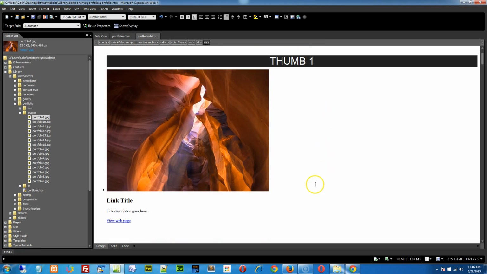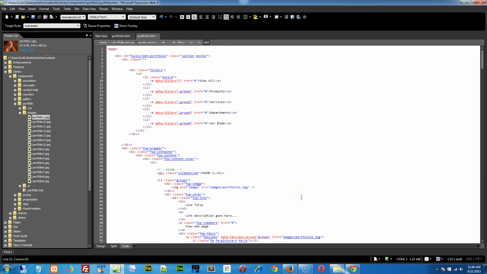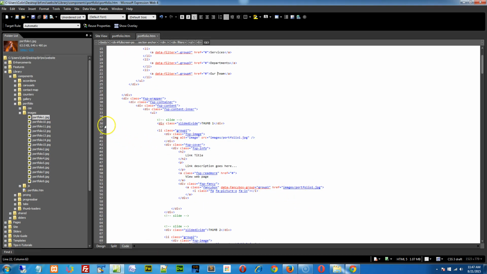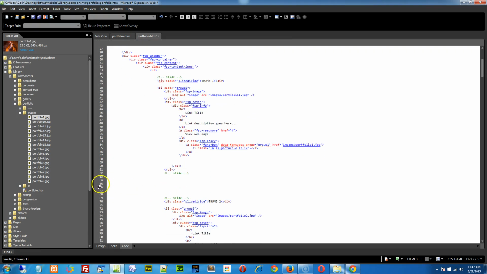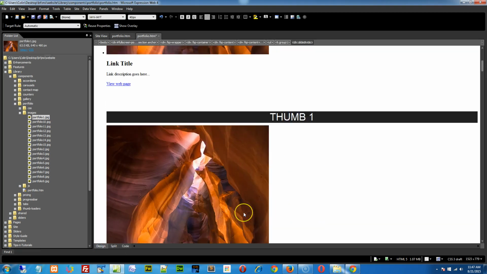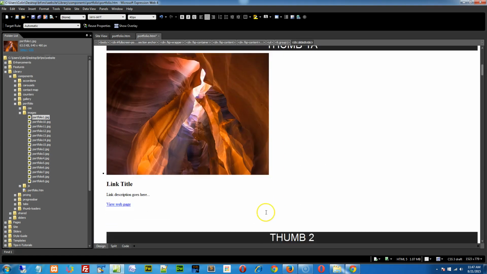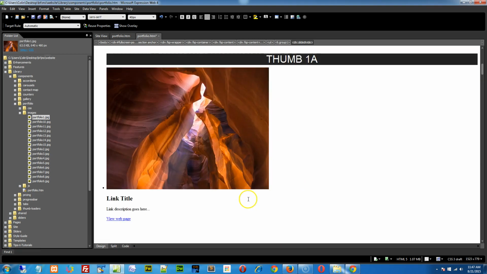So to start with, to update each thumb or each image, if we flip over to the code view, each image is wrapped in a slide container like we've seen in other library pages. So if you want to add more images, you just copy a slide, create a little bit of space between two existing slides, and then paste, right? And that creates that additional image. I like to update the thumb title as well, maybe thumb 1A, whatever you want to do to recognize it so you know where it is.